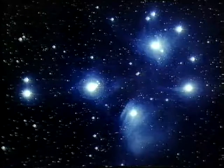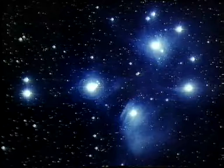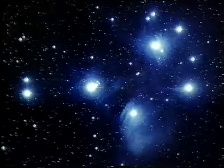There, to the upper left, you can see a hollow which indicates the position of the famous Great Red Spot, which is not well on view at the moment, although no doubt it will return. I may say that Jupiter is not very far in the sky now from the lovely star cluster of the Pleiades, or Seven Sisters. That's a view taken with a large telescope. You can see the nebulosity there. But even with the naked eye, you will see at least 7 individual stars. It's the most beautiful open cluster in the sky, and I always think that when the Pleiades start to become on view in the late evening, that indicates the onset of winter with its fogs and frosts, but that, luckily, is not quite yet.